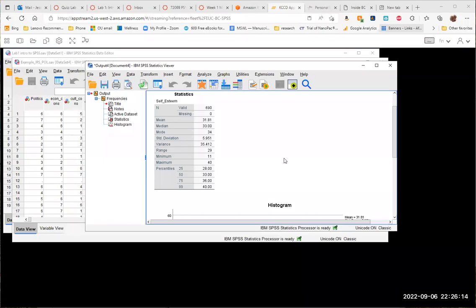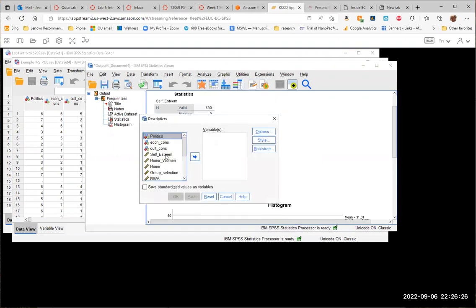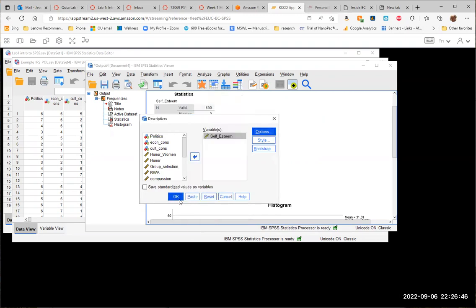Okay, now I'm going to show you how to use the descriptives function to get some descriptive statistics. Now it's not going to give you as many, but we select descriptive statistics, descriptives, and we will put our self-esteem variable here too. Okay, you can select options, and the default is mean, standard deviation, minimum, maximum. Well, we could select sum and variance if we wanted to. All right, and the standard error of the mean, but we're not worrying about that yet. So hit continue. There's no graphing function.